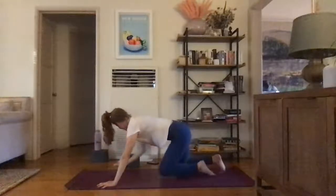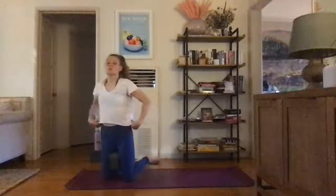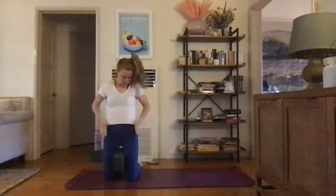We'll set up for camel pose. Bring your knees hip bones distance apart. If you have a block, you can slide it in between your thighs. Keep your hips pushing forward towards your knees the entire time. And then the palms of your hands come to your low back.